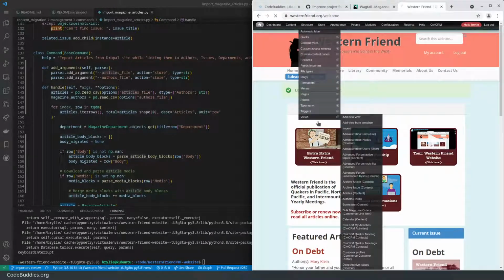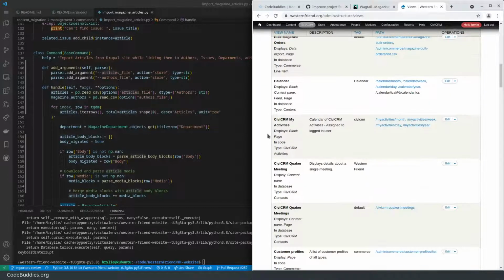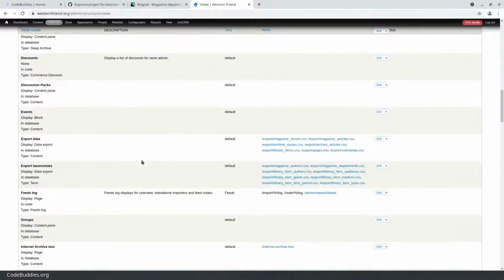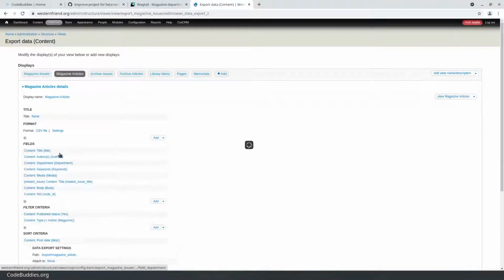Structure, views, export data, magazine articles. So we'll edit this view. Yeah, so we're just not... oh, it does have the node ID. Oh, those issues, my bad. Title. The node ID is there, okay.